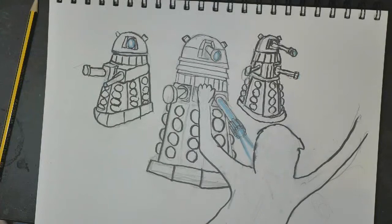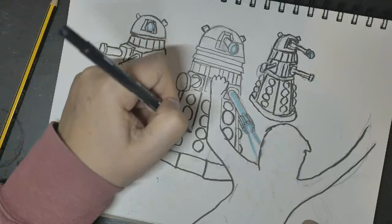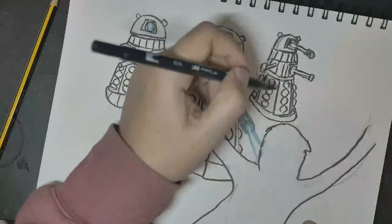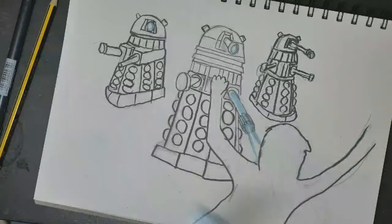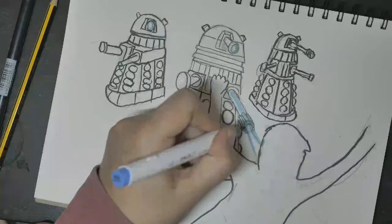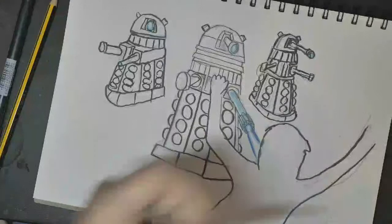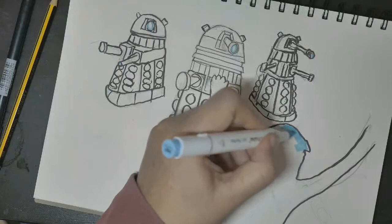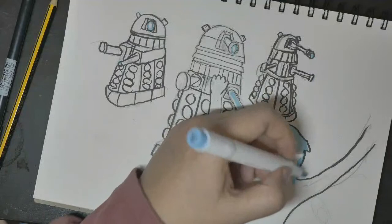I just want to actually rub off a lot of this. Missed a few lines here and here. Let's just put them back in. So now I'm going to grab some darker blue, I think, and just put some around the edge. And I think my idea is to continue that blue effect almost in all of this, except for where the skeleton would be. So I'll just do this first.